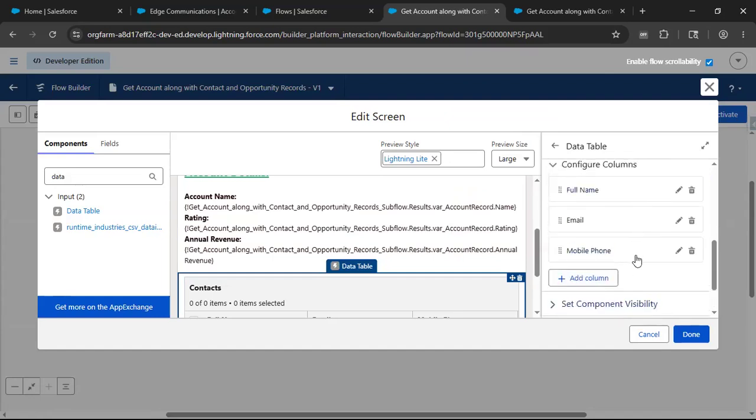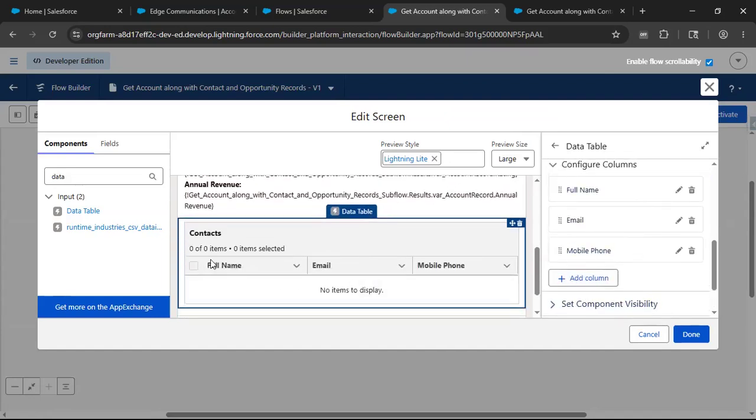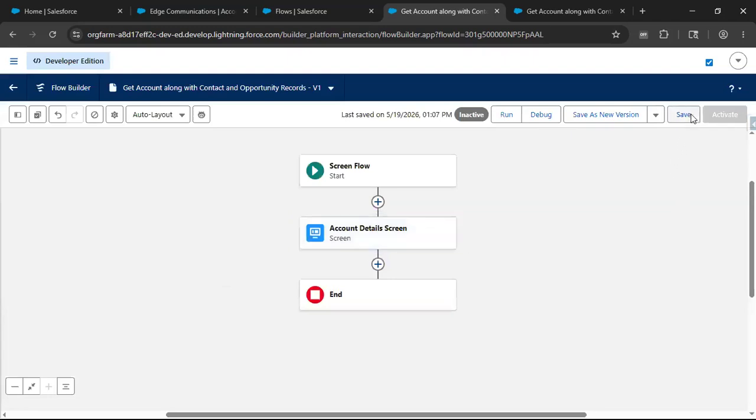These three fields of information we are displaying in the contacts. Okay. Up to here, click on done. Click on save. Now click on the screen.